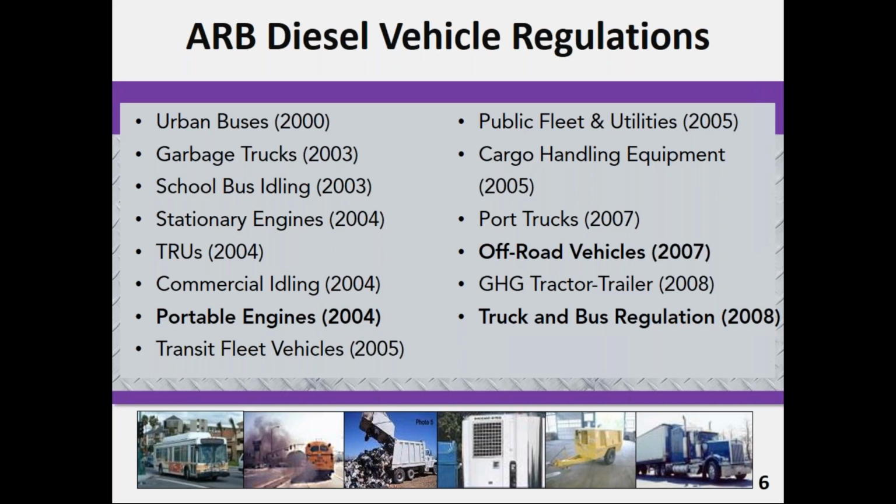It's not that we don't need some reductions in that area, it's that we decided to not go command and control, and that is to say we decided not to require them to change their equipment out, but rather we started to build incentive programs like one called the Farmer Program, where we actually provide funds to get farmers to voluntarily take old equipment out and install newer equipment. That's where we're going with off-road ag. So it is a good thing that we're using both methods of trying to get this stuff cleaner.